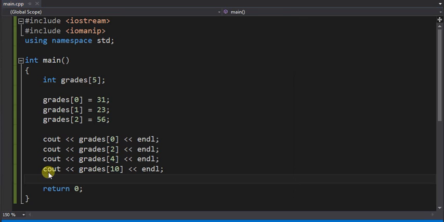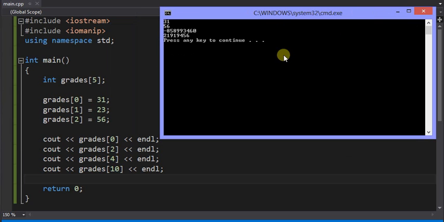Now this can do one of two things. It can either give you the value, or crash your program. What you're actually doing here is stepping on memory locations. You see this one is not garbage. The last one. That means there's actually something at that memory location. It's probably something valid: another piece of code, another program running, something that's been allocated to this program. But it's part of the program. It's not an actual value.